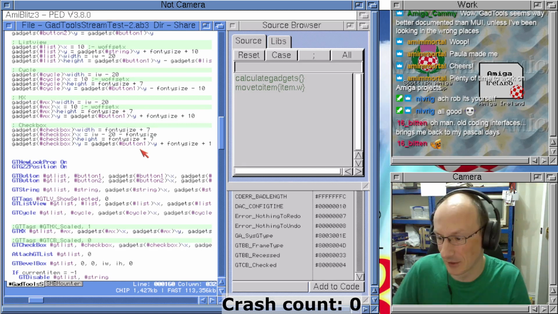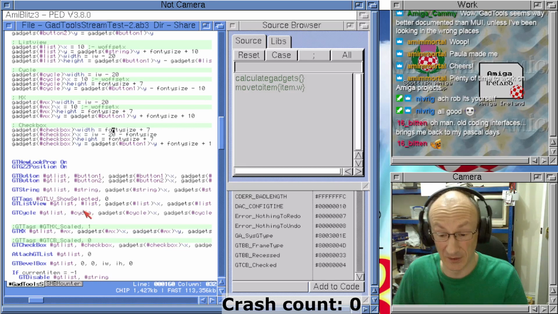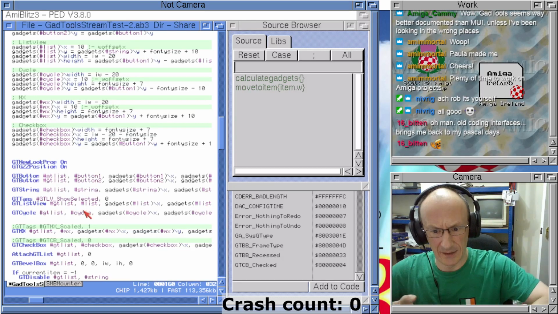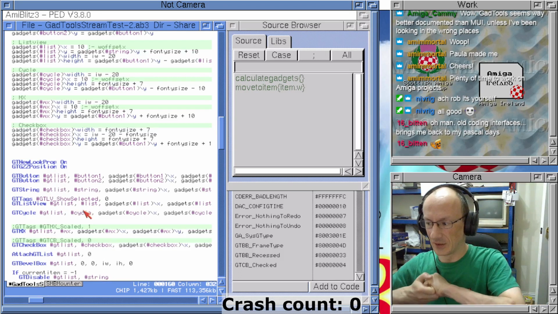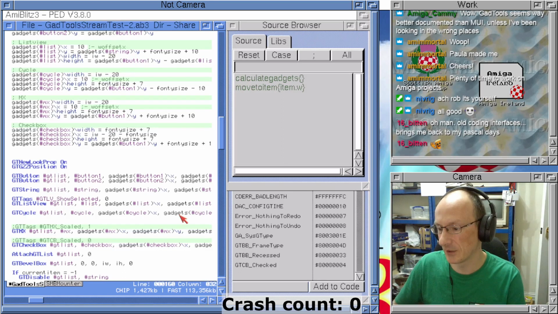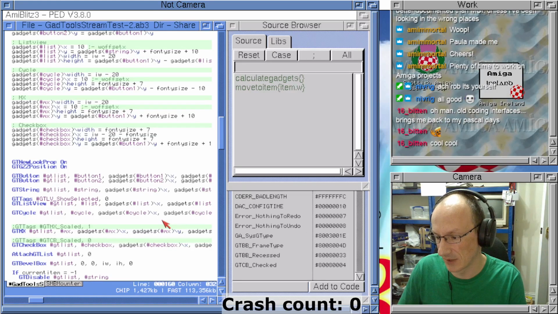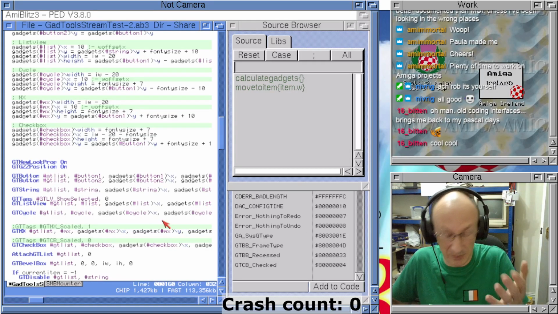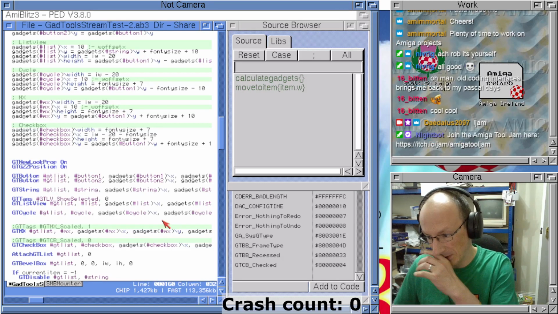So yeah, I don't know how much you know about this, but this is Blitz Basic on the Amiga, and I am doing this in aid of the Amiga tool jam that's going on at the moment. So it's a competition to write a system-friendly tool or utility, and this is basically just to show that you can do it in Blitz Basic as well as C or anything like that. So there's some details on the jam if you want to have a look at that.